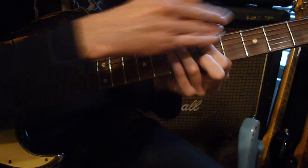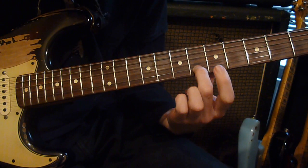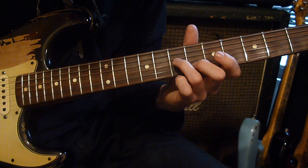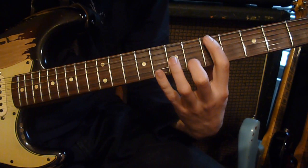So the diddly-dum happens on the 6th fret on your B, and then you hammer on to the 8th fret on your B with your little finger, and then you finish up with your ring finger on the 7th fret on the G. And you keep your bass note on.